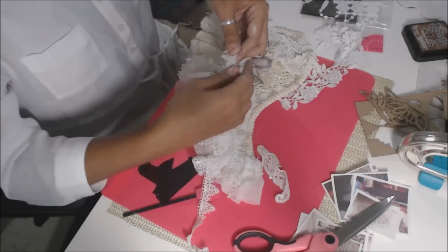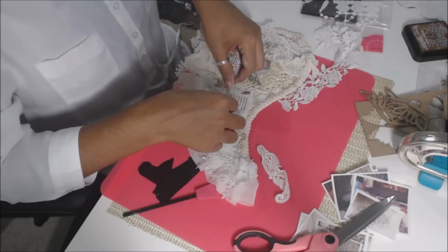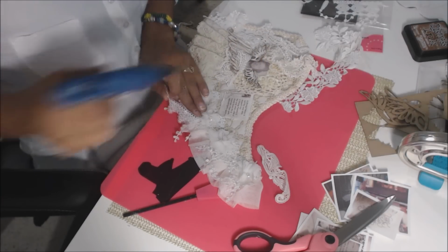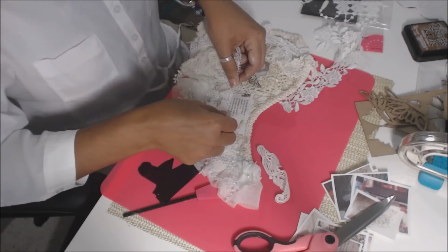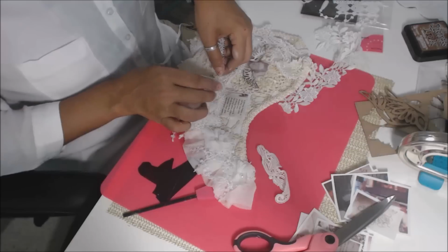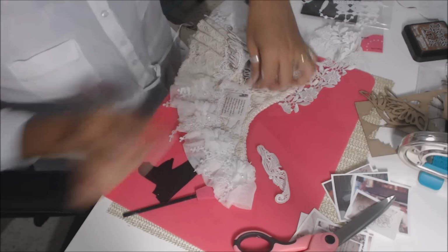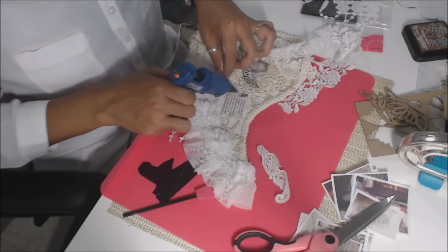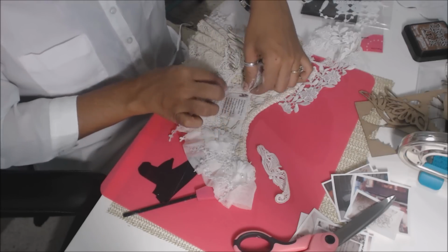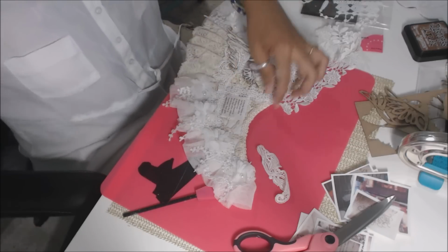Okay, so we're gonna go with this trim, and I had this from my stash. Just gonna go around here and sort of cover up the verse because it's very inspirational. Miter that corner. I'm just gonna keep going around the edges.